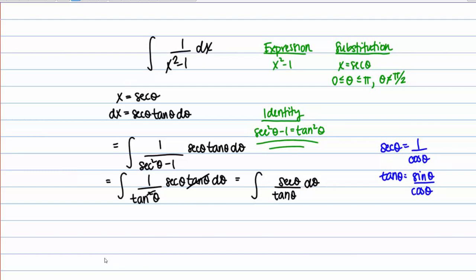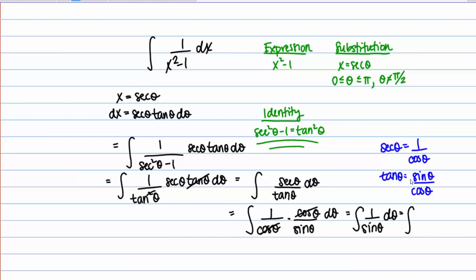So then if we rewrite this integral using those facts, this secant is in the numerator, right? So I'm just going to have 1 over cosine of theta from that. But my tangent is in the denominator, right? So it's 1 over tangent. So then this is going to be times cosine of theta over sine of theta. So when I do this, I see I have a factor of cosines that I can cancel, and I end up with the integral of 1 over sine of theta d theta, which is the cosecant of theta.